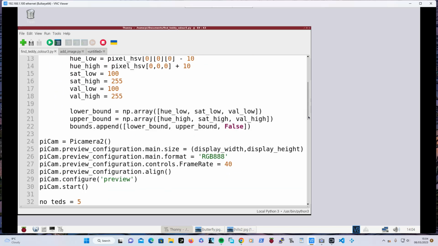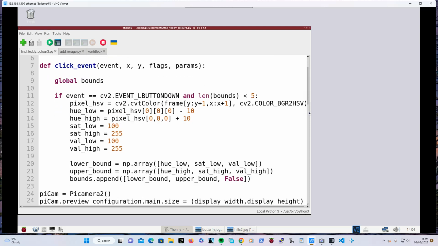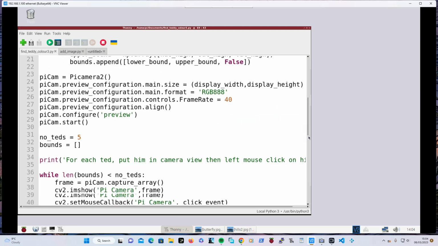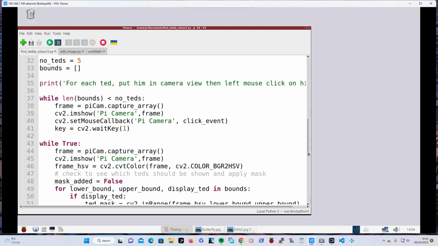What I'm doing is I've got the camera, and then we will show the first frame of the camera, and it says for each Ted, put him in the camera view and click on him to get the bounds of his colour. And we do that 5 times, once for each Ted. So we will start the program.